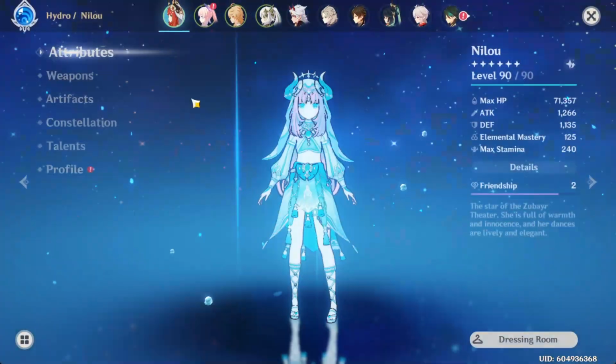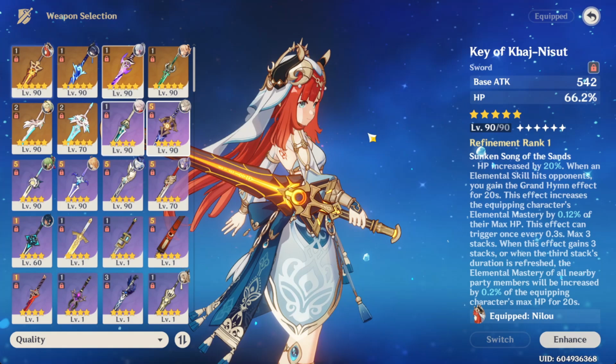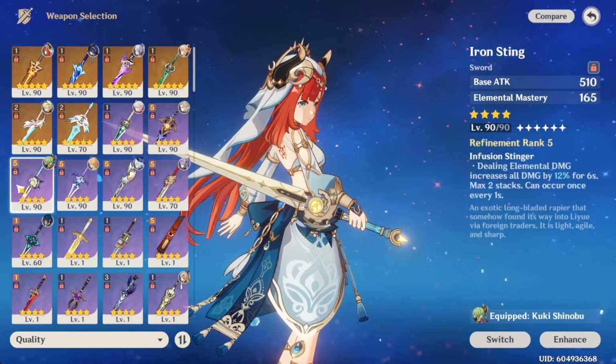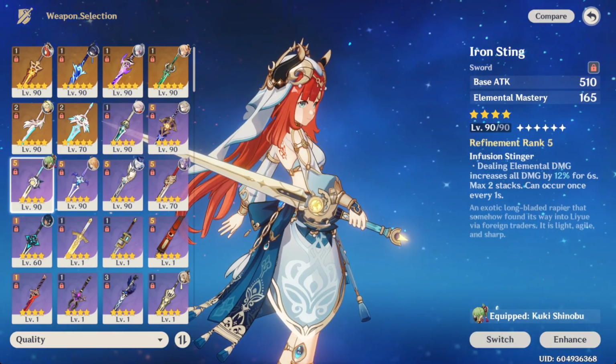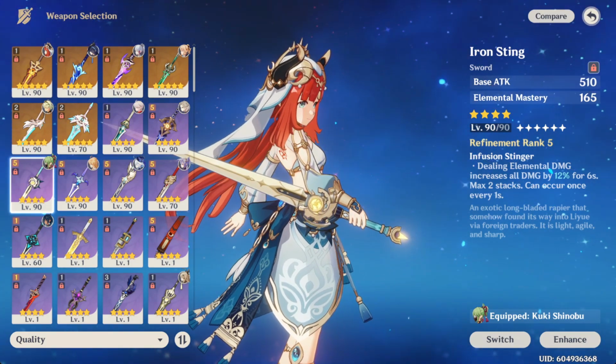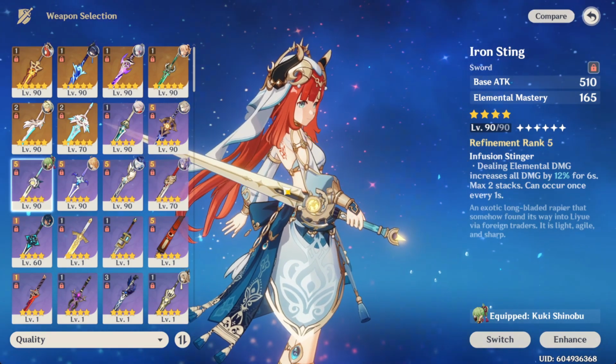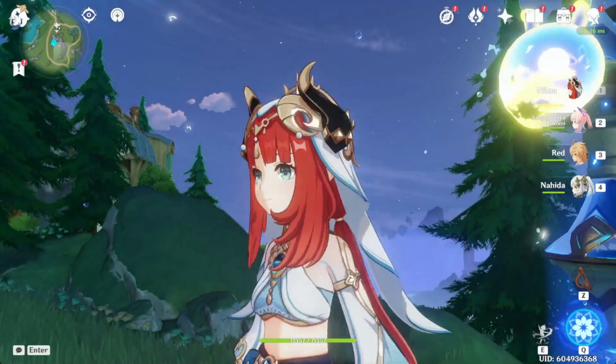Okay, so I thought today, since I've neglected to do this in the past, we will go ahead and do the Key versus Iron Sting. The Iron Sting is a good weapon. I don't know if this all damage includes bloom damage, and I also don't know if it's specifically for Nilou's blooms. So overall, this is just the easiest option for people to have access to.